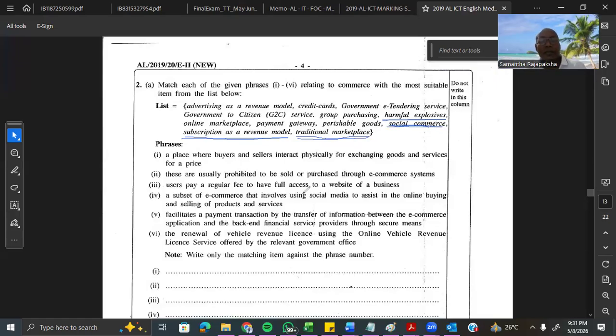Then the next one: facilitates a payment transaction by the transfer of information between the e-commerce application and backend financial services providers through secure means. That means when you do an online transaction, we have payment transaction methods.